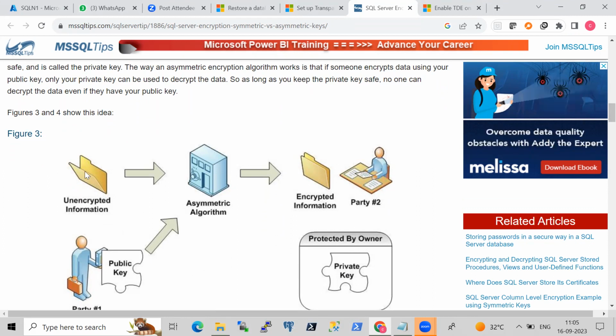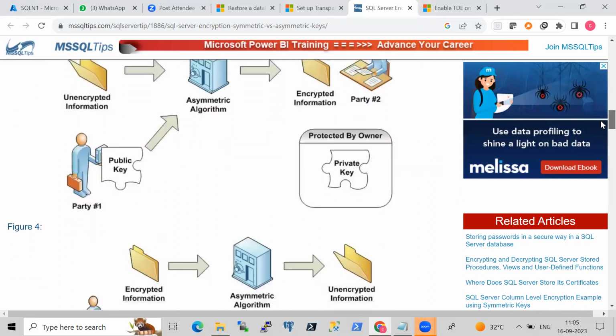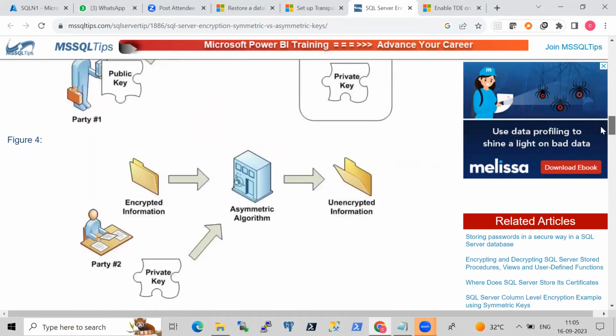Here, what happens is that unencrypted information will be encrypted using asymmetric algorithm using the public key. Okay, so this gets encrypted and I will have the private key with me. And if I wanted to decrypt this information, only the person who owns this private key can decrypt.